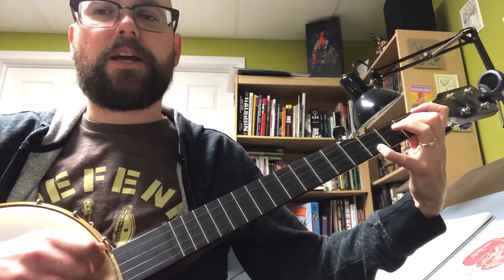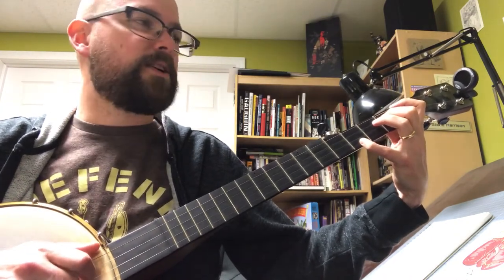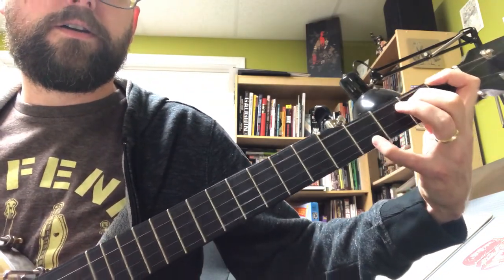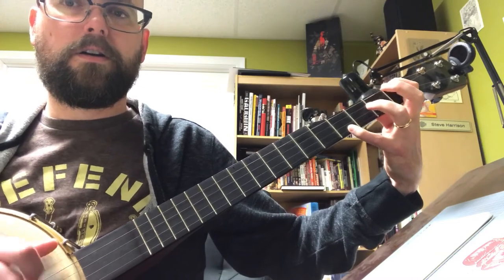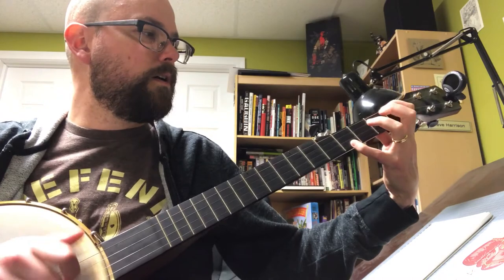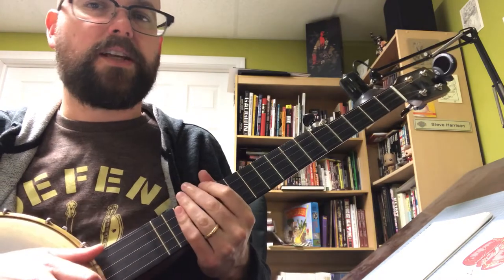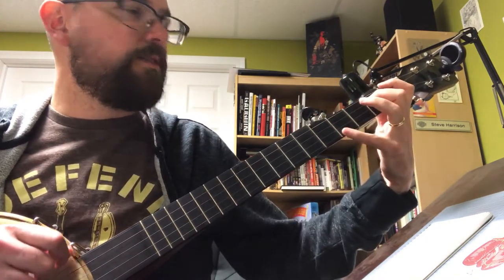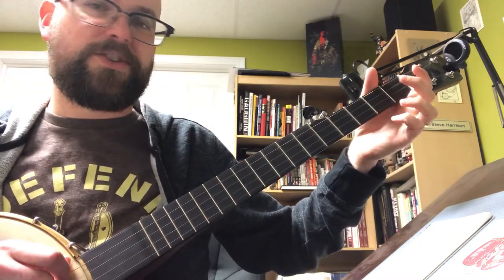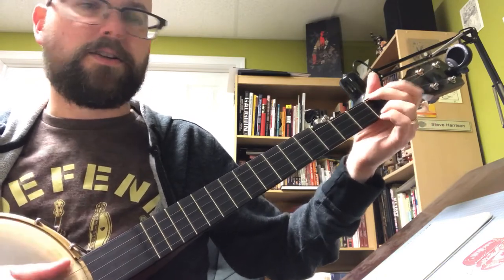When I'm doing the B7 shape, I'll strike the 3rd string and then I'll strike the 2nd string but still do the hammer-on on the 3rd string with my middle finger. And a lot of times — this is kind of a sneaky little trick — going from that B7 to the E shape, sometimes I don't have enough time to get there. So I'll sort of cheat and strike the string early, and then do a full-chord hammer-on.